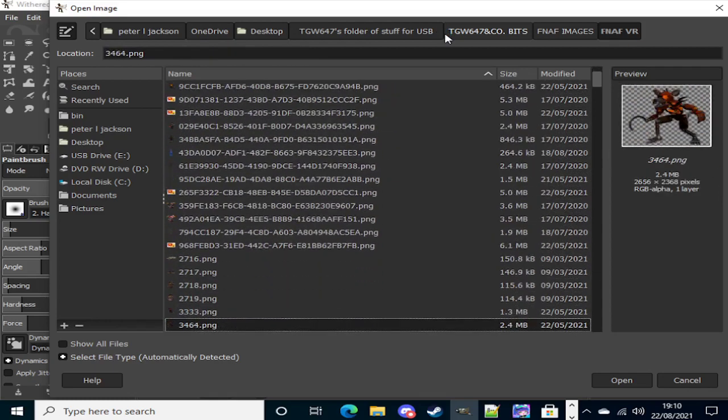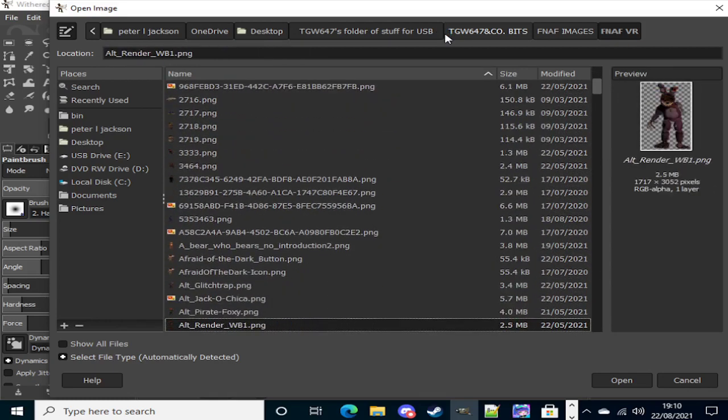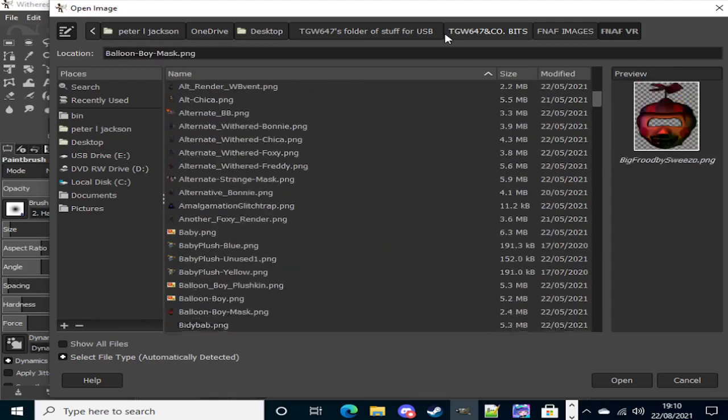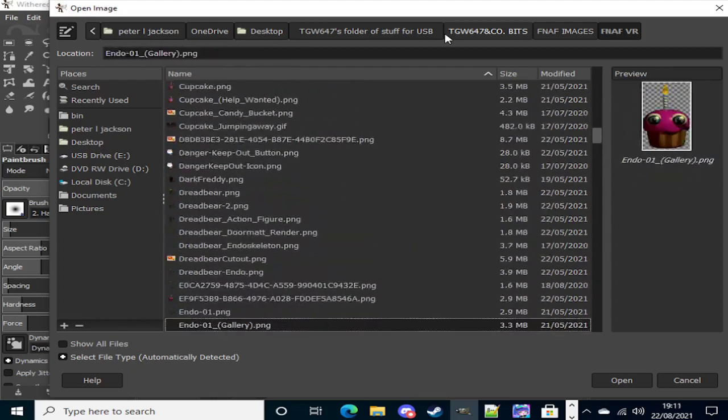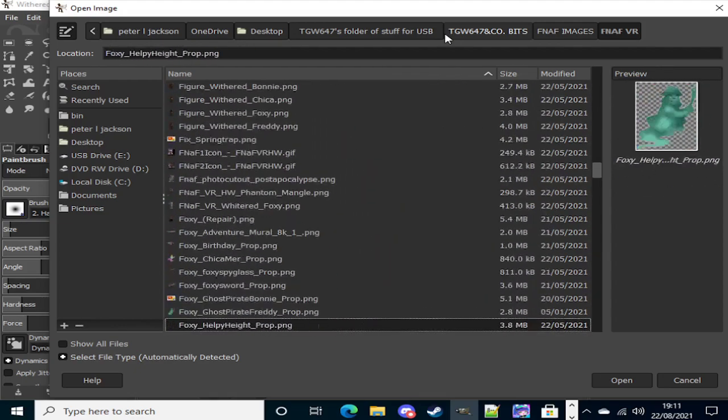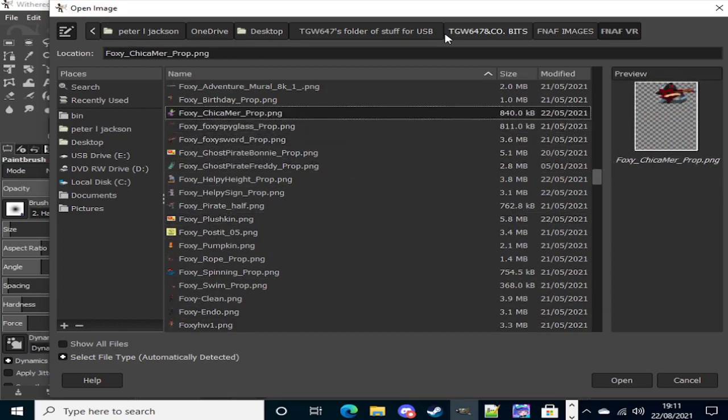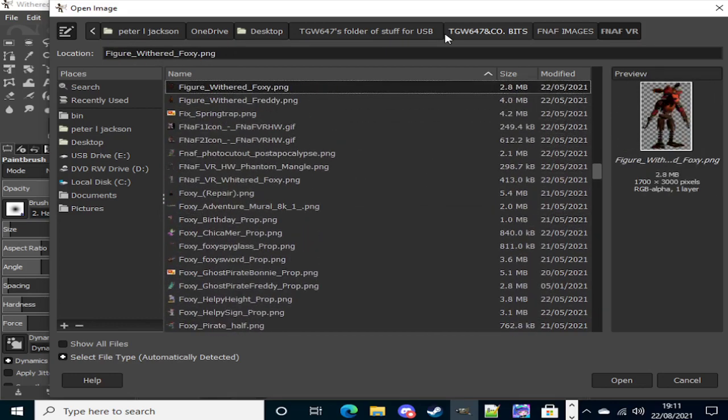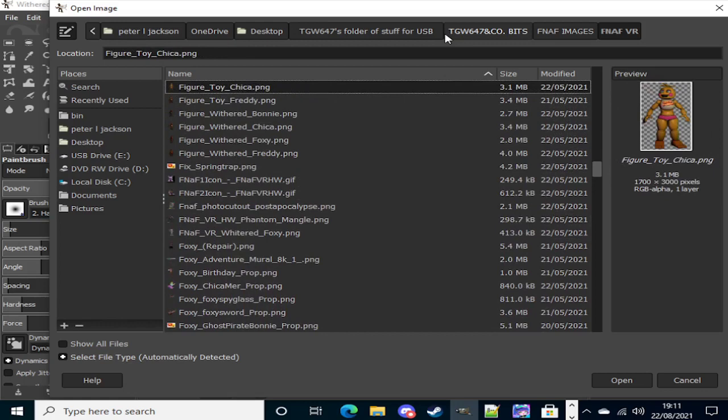And let's find Beakless Toy Chica. Where would it be? Down the side. I'm sure there's a figure of her without her beak. Yeah, there is.